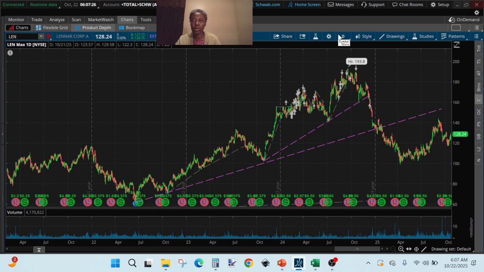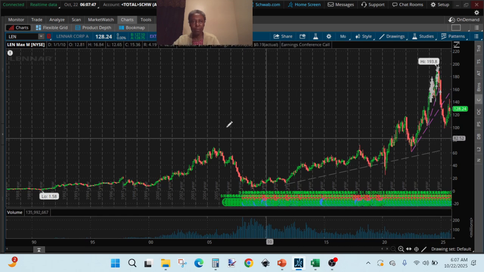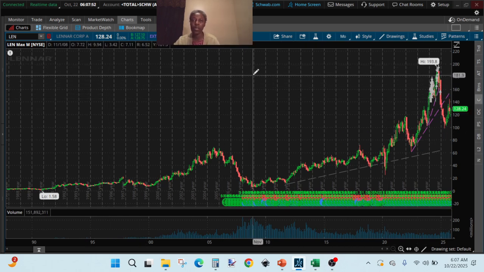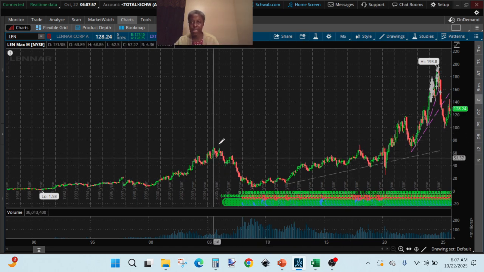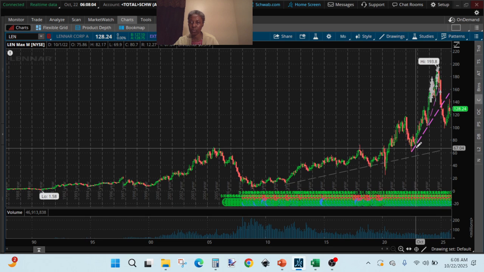So we are going to use the maximum monthly chart when you are trying to select stocks to put in your watch list to swing trade. You can start with maximum monthly so that you can have a big picture of the stocks you are going to swing trade. Those are large cap stocks that we are reviewing to see which one we are going to add to our watch list. For 2026, I might probably use a different strategy than I used last year to select stocks for my watch list.